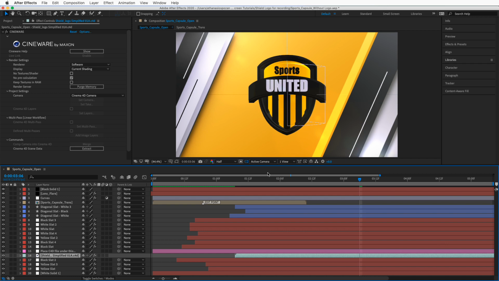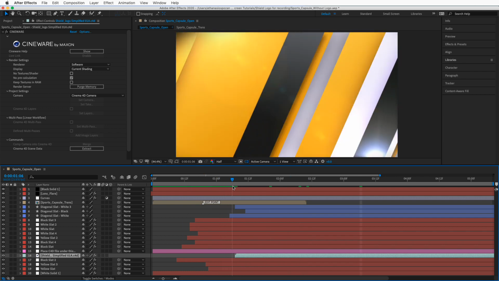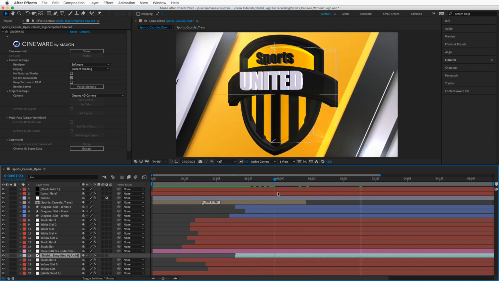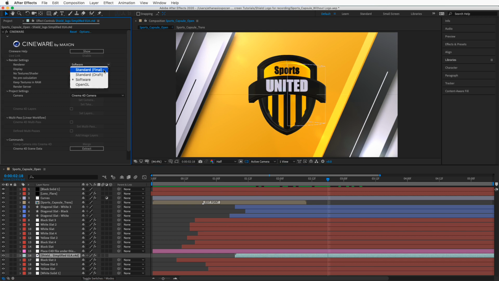And you can see there are no reflections, and that's because if your layer is selected, you will see in the Cineware plugin that we're using the software renderer, which is actually optimized for speed, so we can see what's going on. There you go. So I can time it, nice. And assuming I'm happy with the timing, now I'm going to go put it over here and activate the actual final renderer. Give it a second, and there you go, in all its glory with the beautiful reflections.